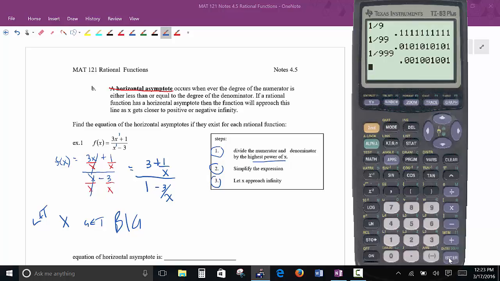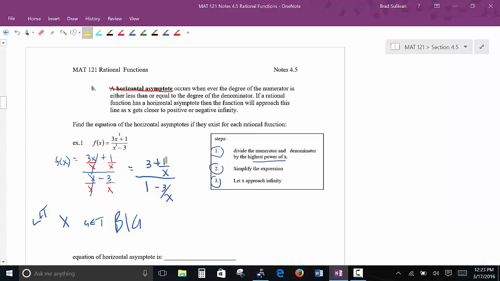Okay? And if you put in a humongous number in there, it would just have more and more 0.000 things. It would never be perfectly 0, but trust me, it will eventually approach that value of 0. So what you do then in this problem is this thing right here and this thing right here, they go to 0. Okay? So that goes to 0, that goes to 0 like that. So then the final result is we would just say 3 plus 0 over 1 minus 0, that's 3 over 1, which is equal to 3.